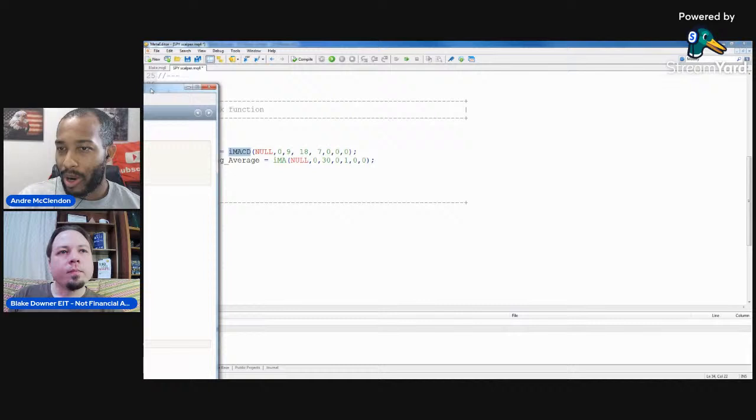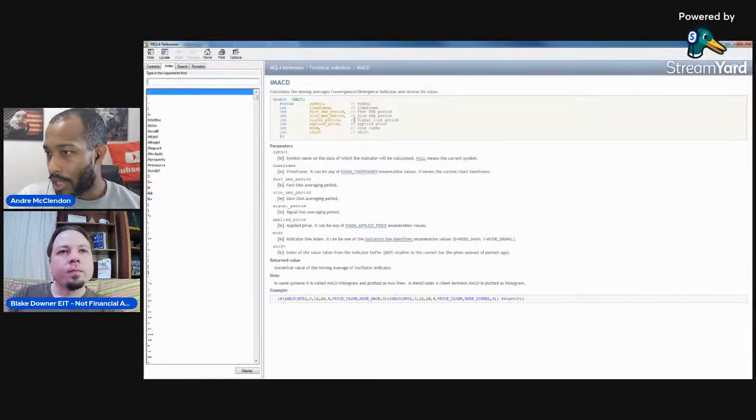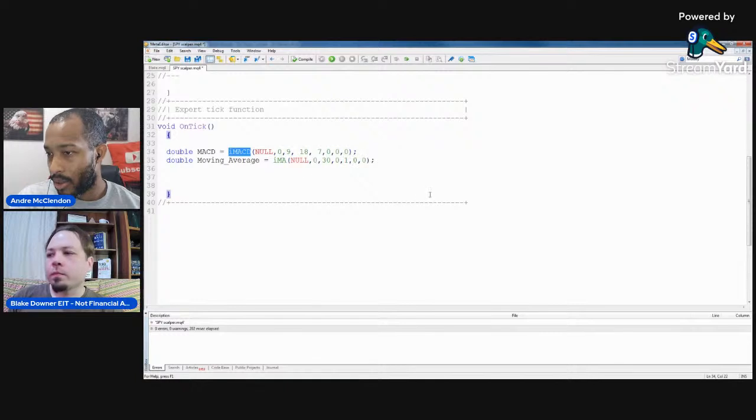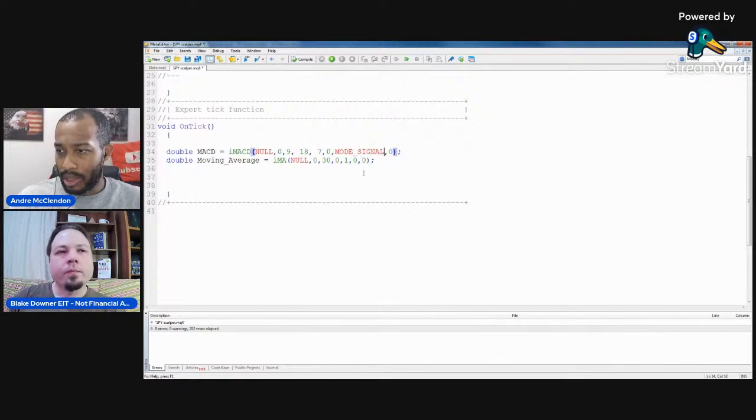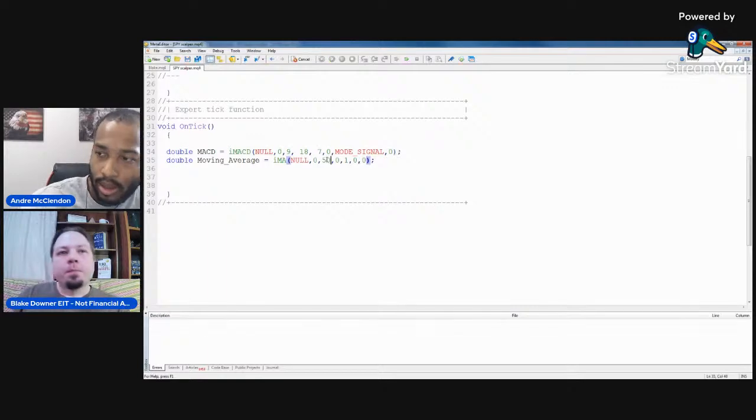If we go to the reference guides for new beginners, it's pretty easy. Instead of making it complicated, I can just change it here, so he can understand what I'm doing too. So we're looking at the mode signal. We use the signal line. At the current candle, we have the moving average at 50.